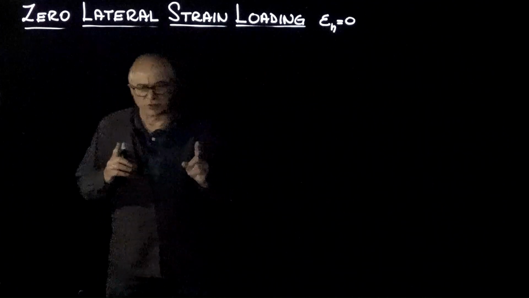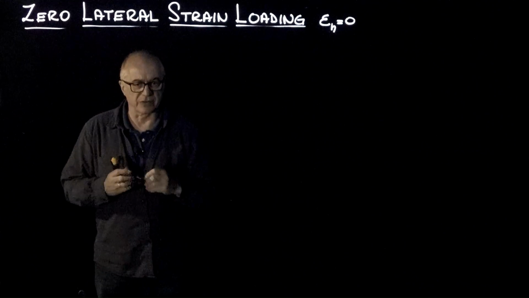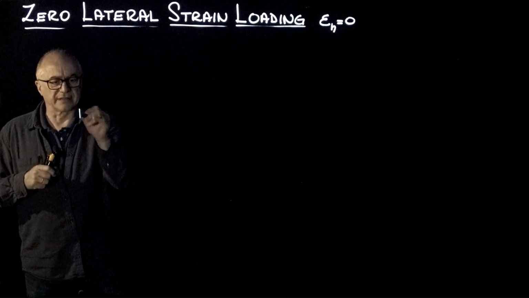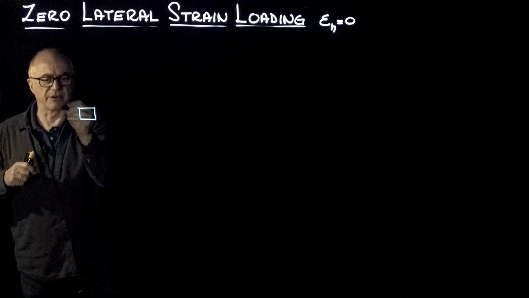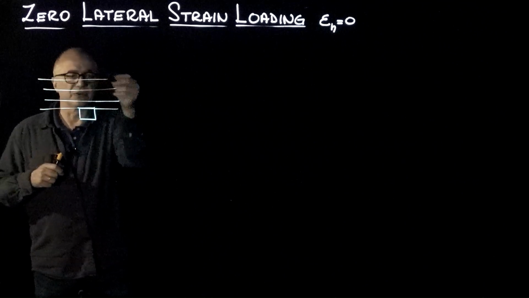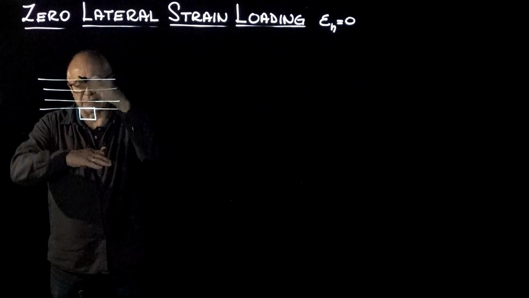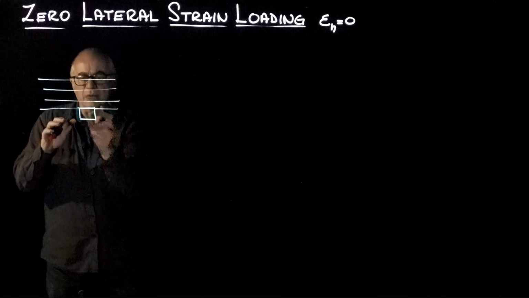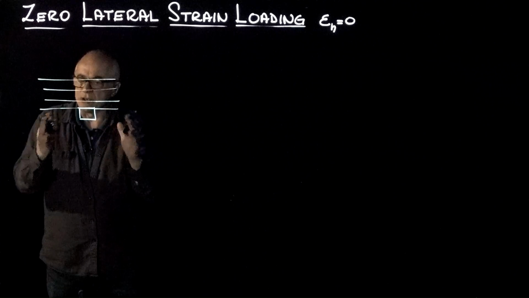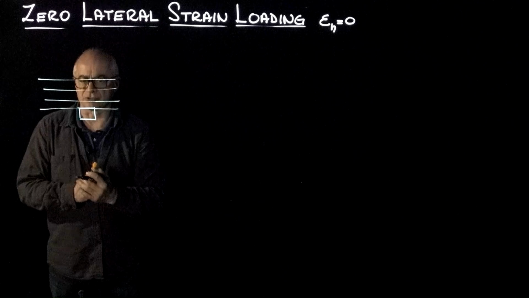In many situations, soils are loaded under zero-lateral strain condition. For example, during burial, let's say that this element just deposited, and now successive layers are going to come to the top, and so this element is trying to contract and get shorter and fatter. However, all the other neighbors are trying to do the same. Therefore, there can be no lateral strain.